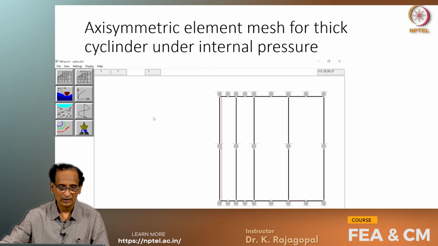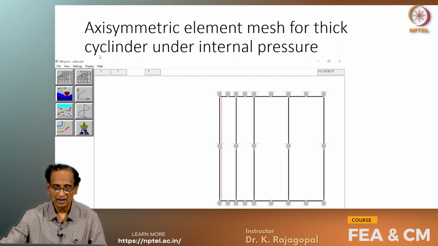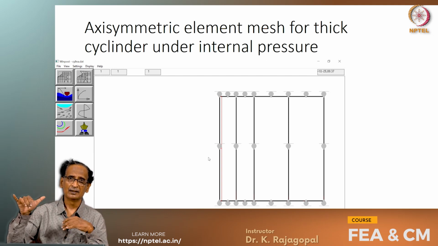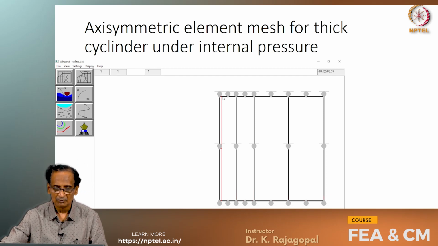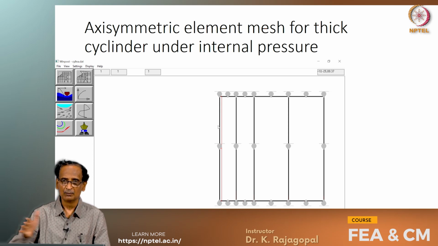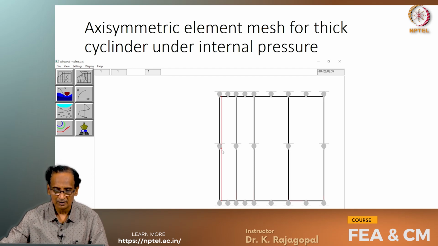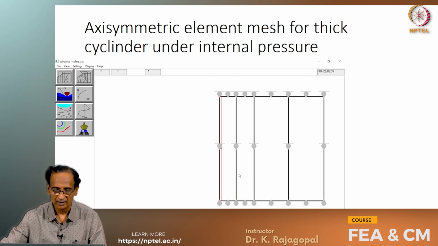Then the same thing we can model by taking a longitudinal section as an axisymmetric one. In the axisymmetric one we have taken one thickness of unit length, and constrained all the lateral displacements so that the cylinder can move only along the radial direction like this. So, here you see all these nodes with a circle. That means that they cannot move in the vertical direction, but they can only move in the horizontal direction.